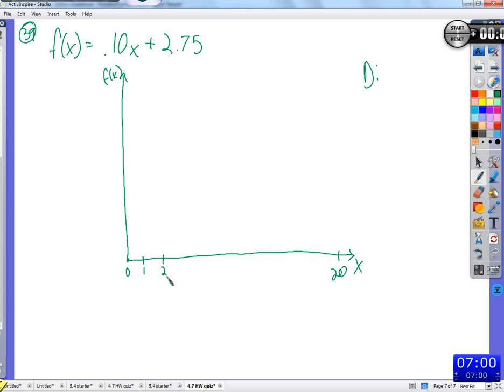It'll be better to find out what it is each year. But I don't know if it's better. It might be what you prefer, but using this equation, could we calculate what a movie ticket cost in June of 1981? Good. 1.5 would mean a year and a half since 1980. That would be in the summer of 1981.